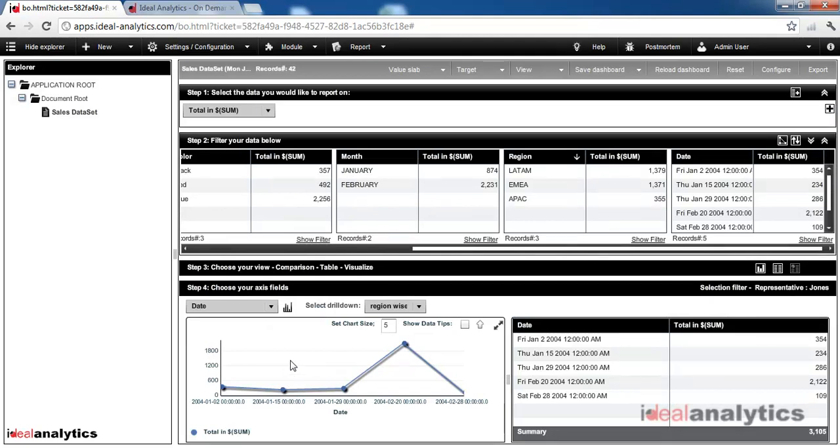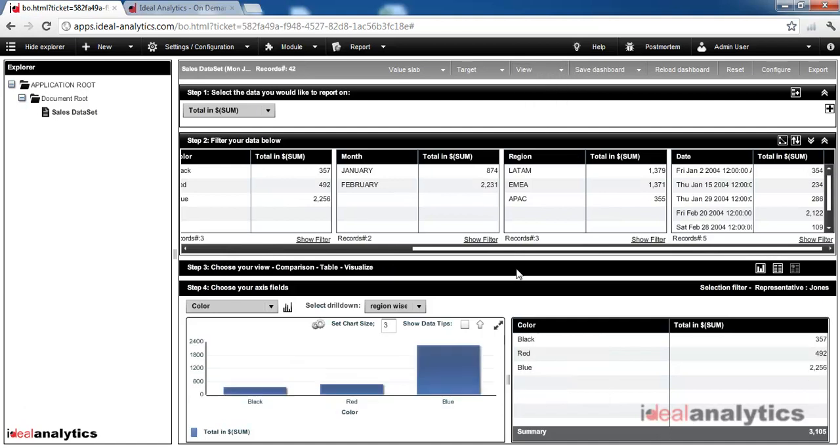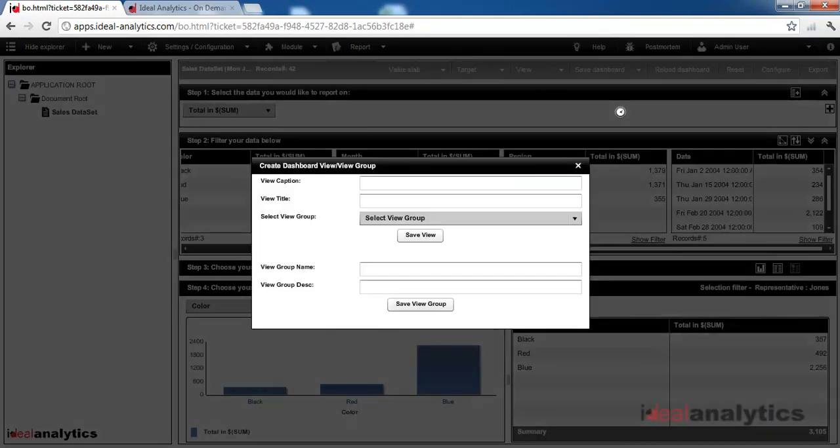If I have to save another item, I can do that. For example, I would like to save this chart to the dashboard. I can do that. All I need to do is go back to the corporate dashboard. This time I might want to save it to the same group, so I will choose sales, give this item another name and save it.